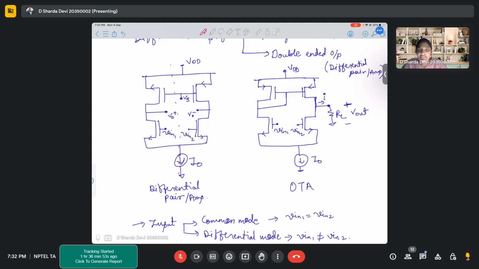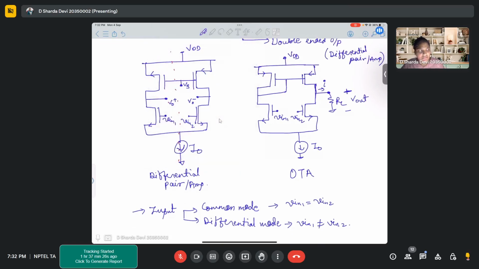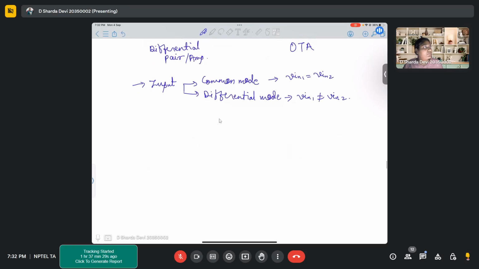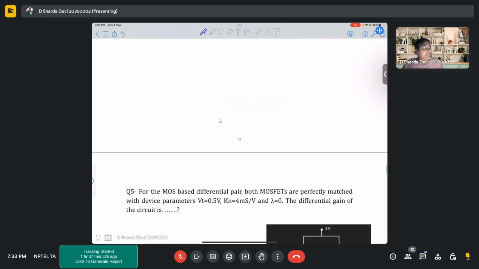Is this clear? Very basics on differential pair and differential amplifier. For more deep knowledge, you can definitely go through the lecture videos at NPTEL. But this is a bird's eye view from the very top, of what we are diving into next. Is this clear? Okay. So now with this information, let's dive into our first problem, which is based on this differential pair.